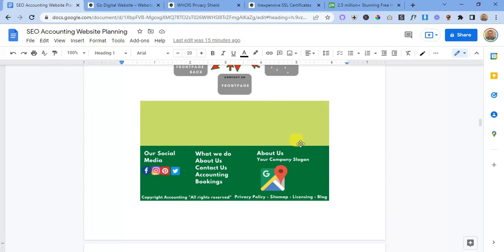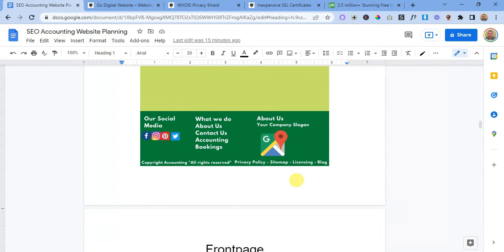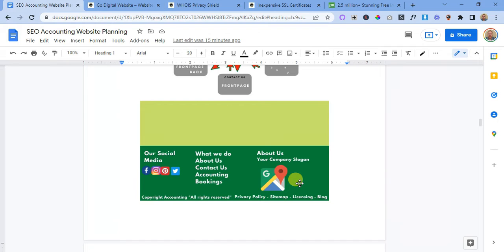Okay, right here you're going to have about your company, your company slogan, whatever the subtitle is, and as well your address here. You're going to input your address. To make your business local search engine optimized, you have to match the records of your location address with the business profile. They require you to have a website so they can match this address.